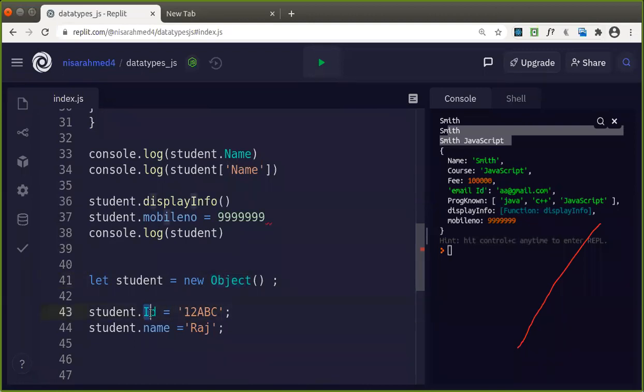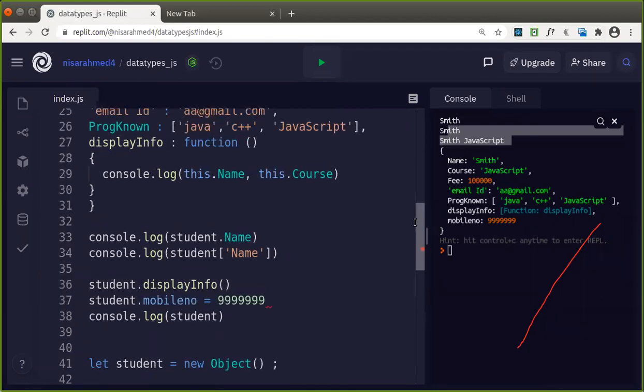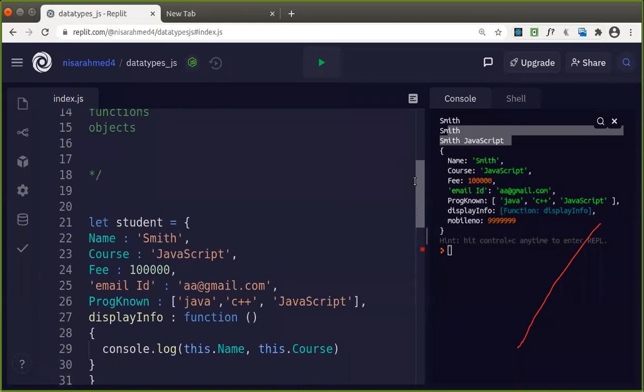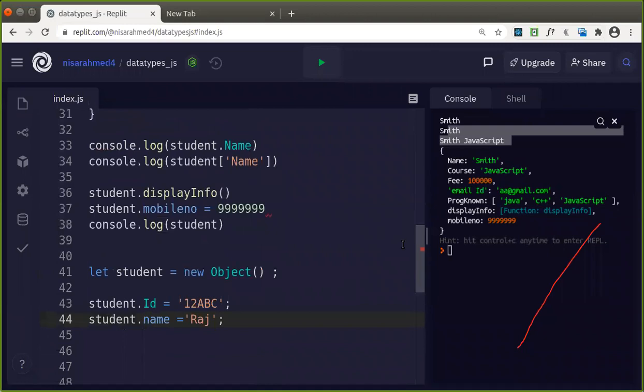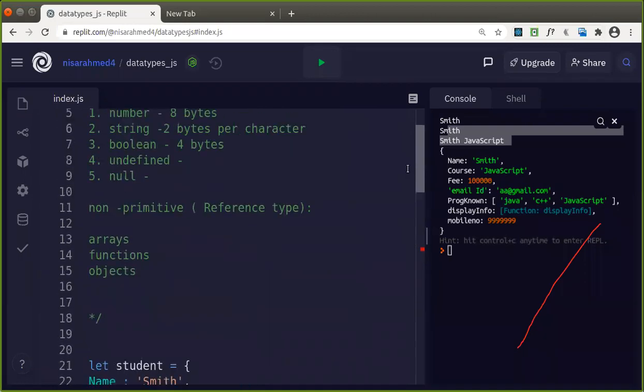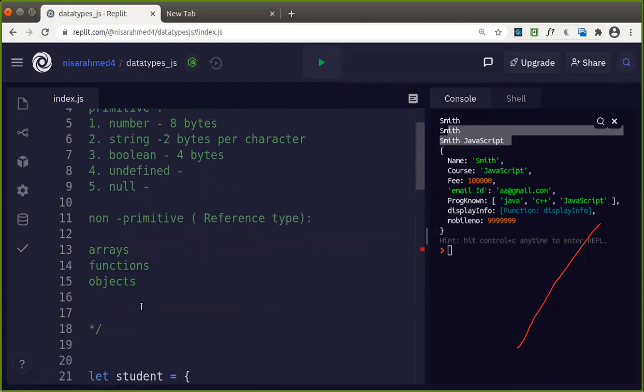Student id is not there, so it will be created as a new property, and its value will be this one. This will be the key and this will be the value. Good. So that is how we can create an object. The same way you can create function objects as well. Good. More things about objects we'll discuss in the next sessions to come.